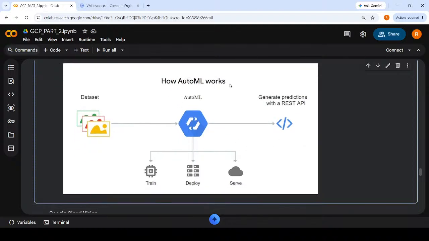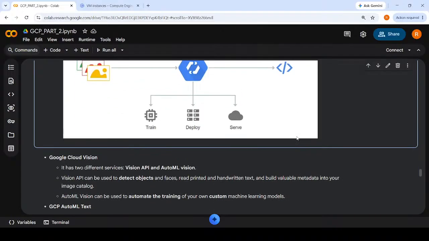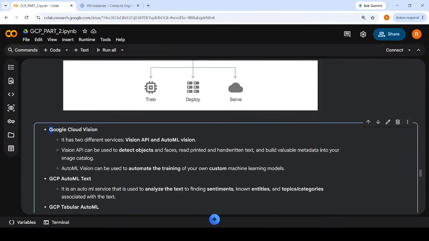So how does AutoML work? We have a dataset, then we have AutoML. In this, we can train, deploy, and serve, and we can generate predictions with the help of REST API. Now, Google Cloud Vision. This is the AutoML service provided by Google. It has two different services, Vision API and AutoML Vision.